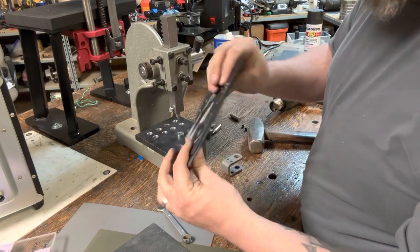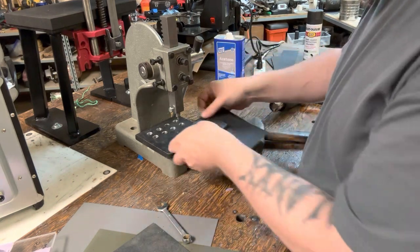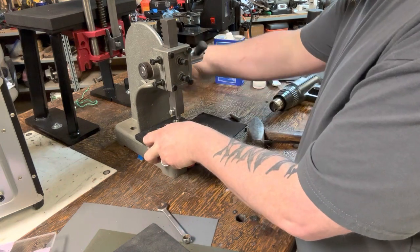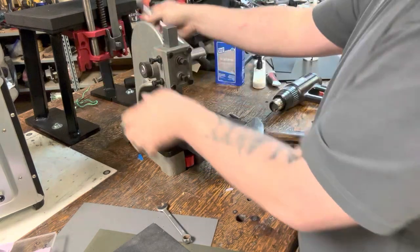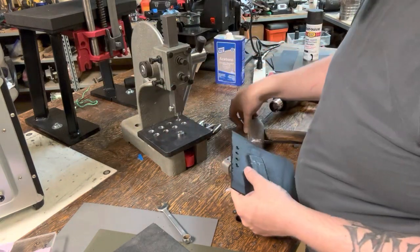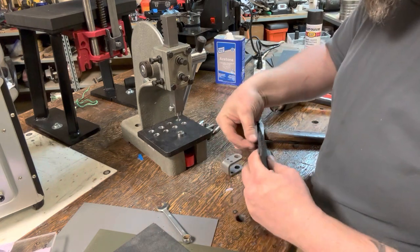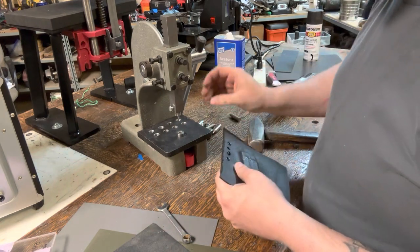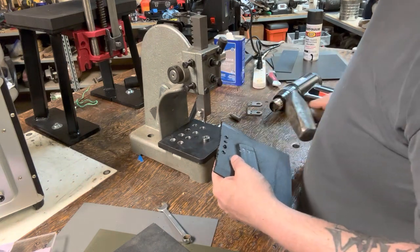That same thing. Someday I'd like to have a dedicated Kydex working area where I can mount all my tools to the table so that I don't have to brace them while I'm wrenching on them. It'd be fantastic.